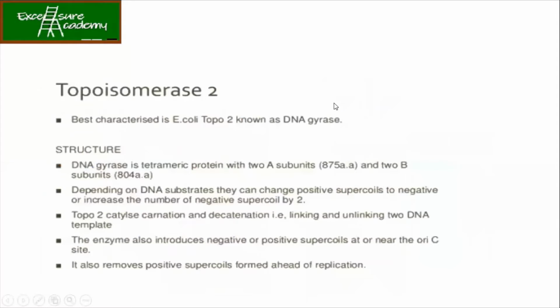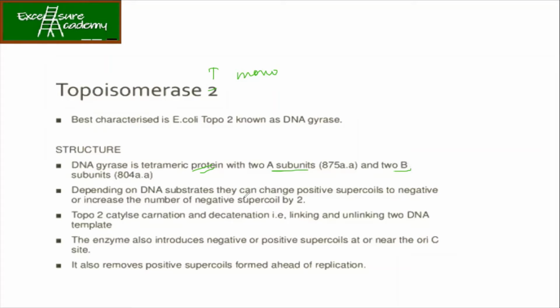Okay. Now coming to the topoisomerase 2. It's a very small topic. Okay. So we can discuss this. Now talking about the topoisomerase 2. It is also known as DNA gyrase and the structure. You can see the DNA gyrase is actually a tetrameric protein. There, topoisomerase 1 was a monomeric protein. Okay, this is a tetrameric protein. Now it has got 2 subunits A and 2 subunits of B.